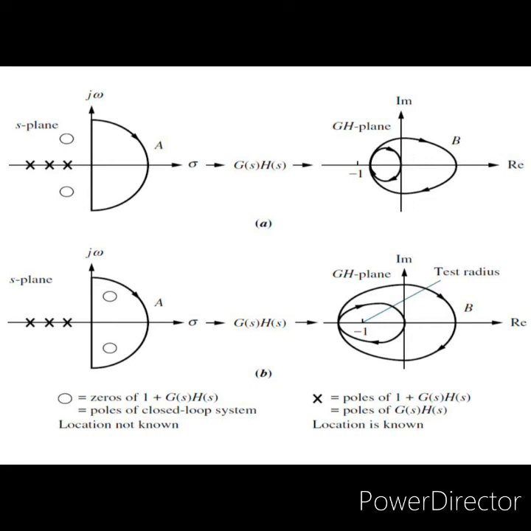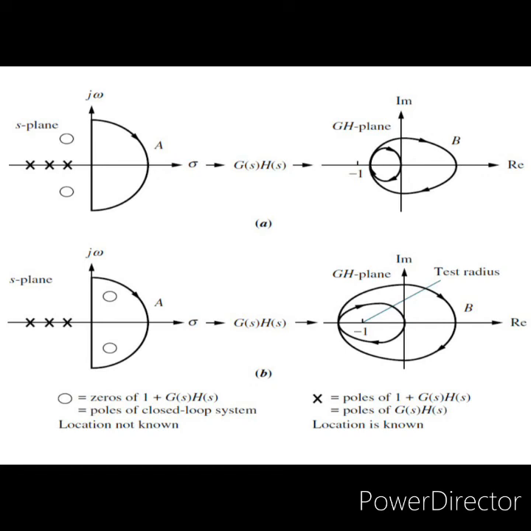The zeros of 1 plus GH, which are represented by two circles, are on the left side of the j omega axis. One is above the x axis, the other is below the x axis. This is what I am talking about, the top left figure. Now when we map it using GH into the GH plane, in front of it on the right hand side you can see that there is a contour B, and contour B is not just one single loop. Instead we have two loops. There is a smaller circle inside that is part of this contour. That contour is inside the bigger contour and they are encircling something, but that something is not minus 1. Minus 1 is, you can see, outside this contour, on the left hand side of it.